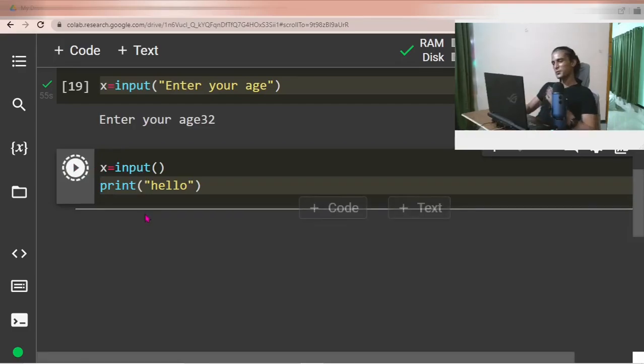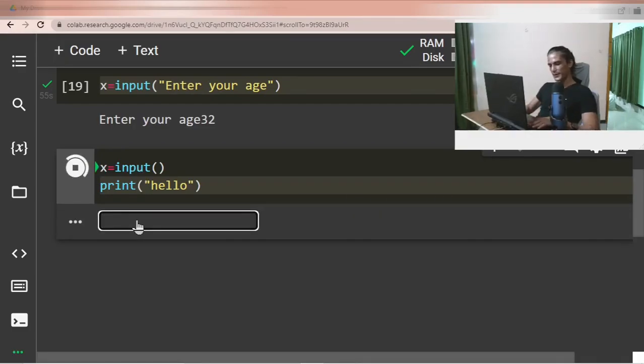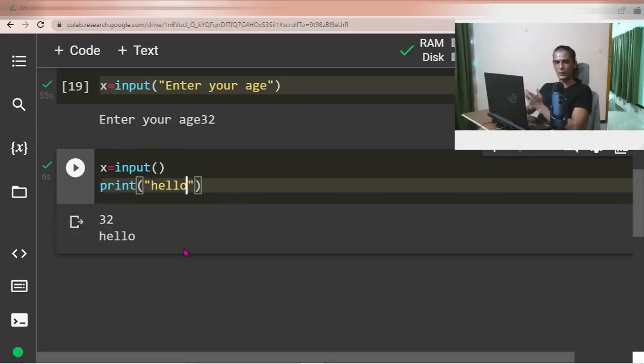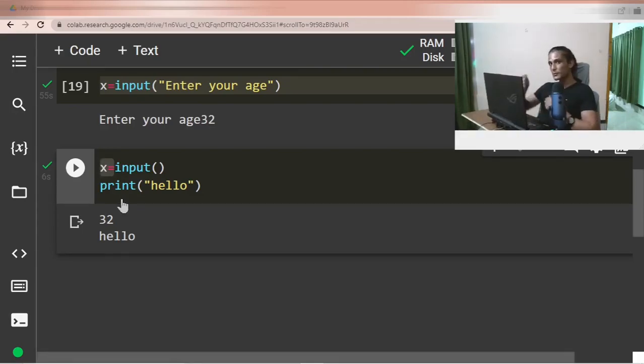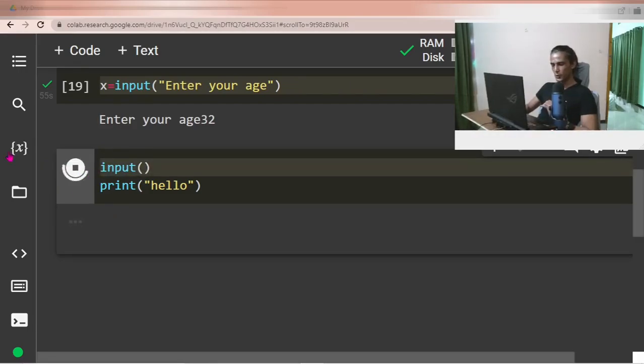If I execute this program, you know what will be the output. Whatever I write here, it will wait for me to enter something from the keyboard. As soon as I press enter, it will display hello on the screen, right? But here my point is about this x equal to. Is it really a part of the input statement? No, it's not a part of the input statement. That is, if you write it this way also, the program will work fine. If I execute this program, then also it will ask the user to enter something from the keyboard.